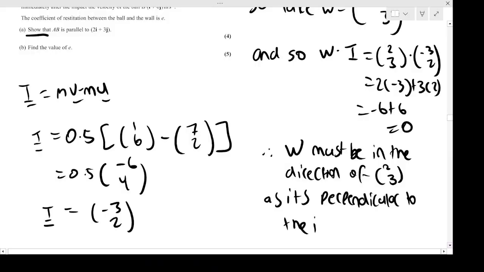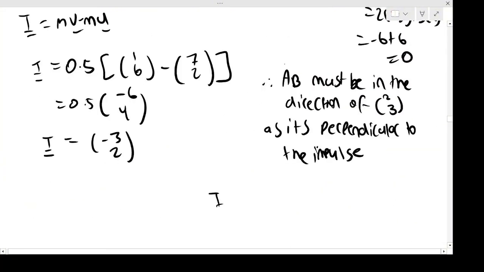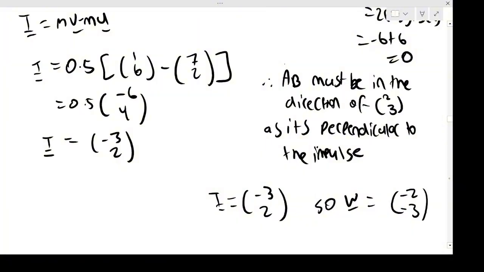And there we are. Okay, so you need to add that justification there, because it's a show that, right? So there we are. Now, suppose that you took W to be instead -2, -3, because obviously, again, if the impulse is -3, 2, then remember we said that you could take the wall vector to be flipped, so it'd be 2, -3, and then you negate one of them. So in the first example, we negated the -3 to be +3, right? But let's say you negate both of them instead, so you negated the 2.